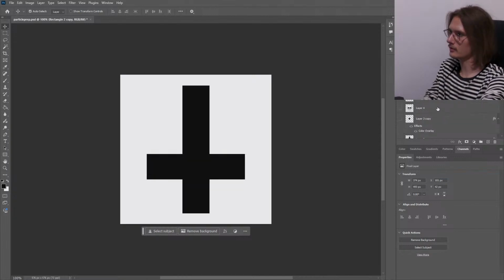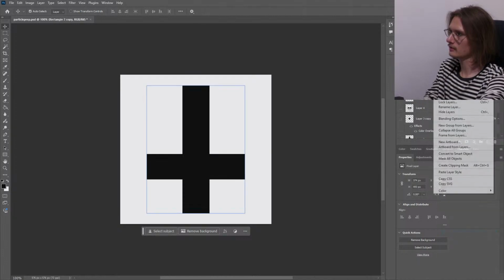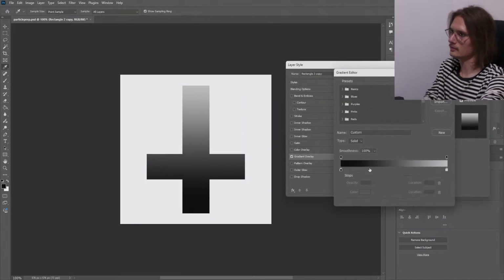Nope, not what I wanted. There we go. Paste layer style. Let's flip it upside down. This.